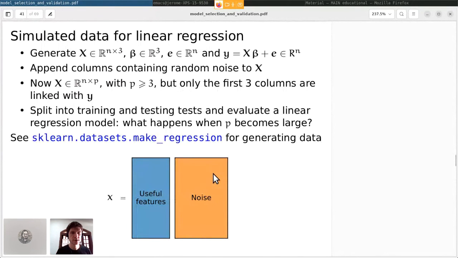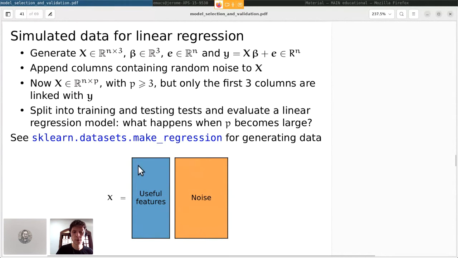So to motivate this a little bit, I generated some simulated data, again with that same simple thing we have been using to generate simulated data sets from the beginning. But this time, we have a lot of noisy columns in X that are not informative.